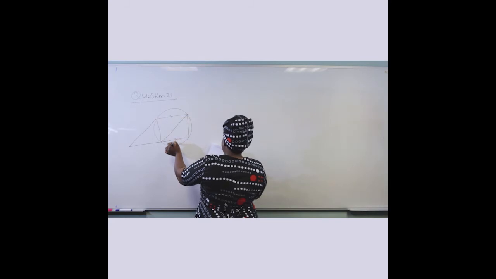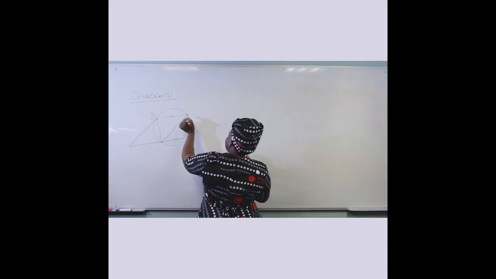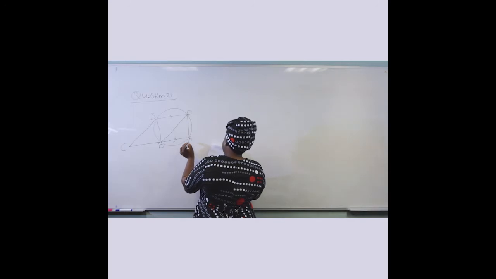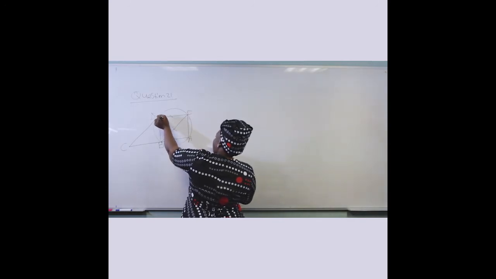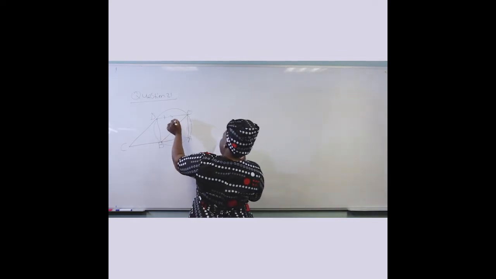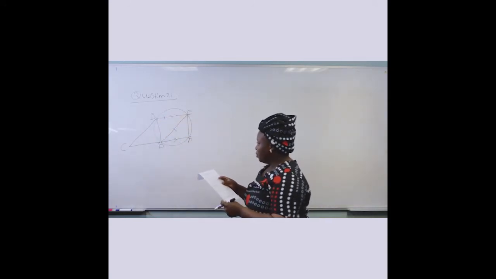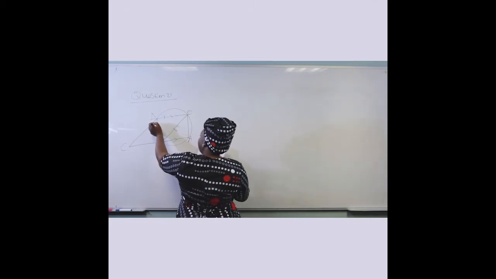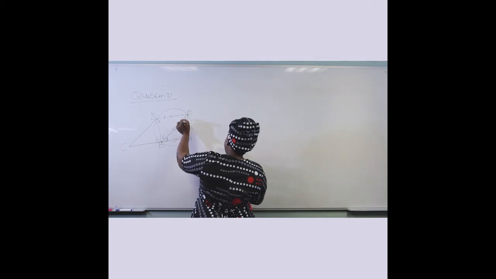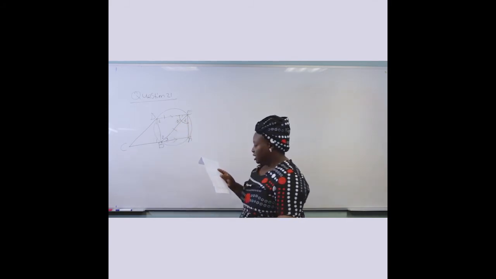We're given that this line is parallel to that line, and that is line D, not B, that is line D, and that is line E. That is our C, B, and A. And it's labeled, this line equals that line. So BE is equal to DE, and also that this line is parallel to BA or BC. What else? It's labeled that this is angle 1 and that's angle 2. This is 1, 2, and 3, and that is 1 and 2. The whole of angle E is equal to 70 degrees. That is what is given to us in the shape.